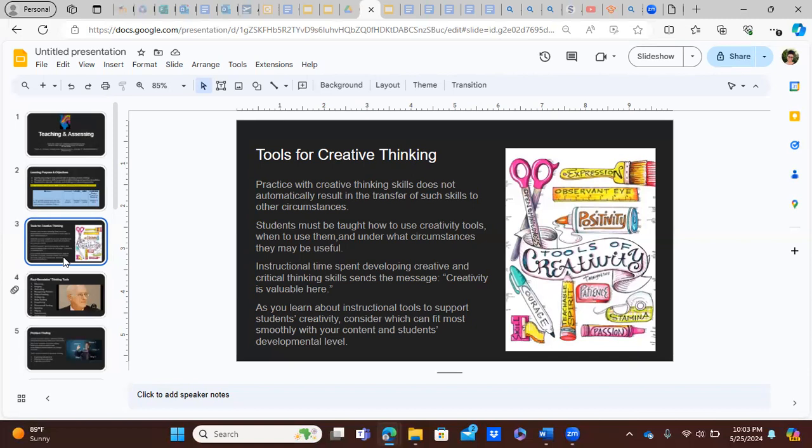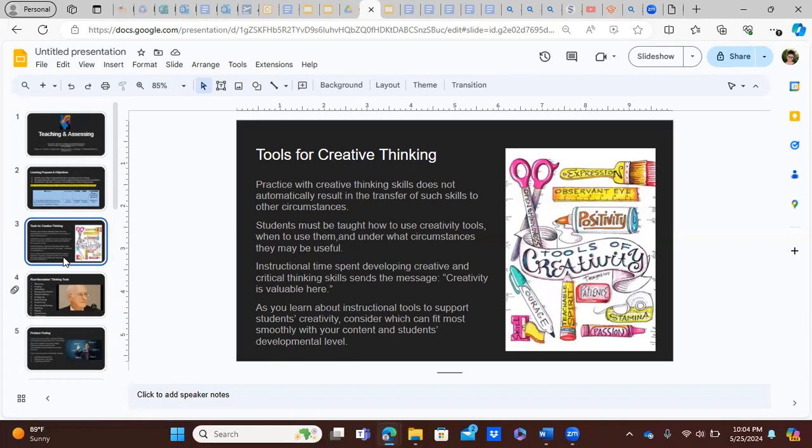We may be very creative in one area of our life, but maybe we don't know how to make that transfer to other areas. And I want you to consider that for yourself, and I want you also to consider that for your students. Sometimes we think of ourselves as being quote unquote better in a certain area than others. And maybe we've just never been taught how to bring those creativity skills into that new environment.